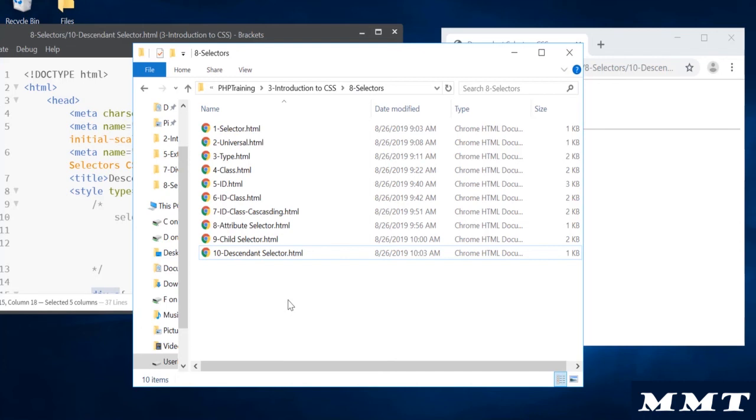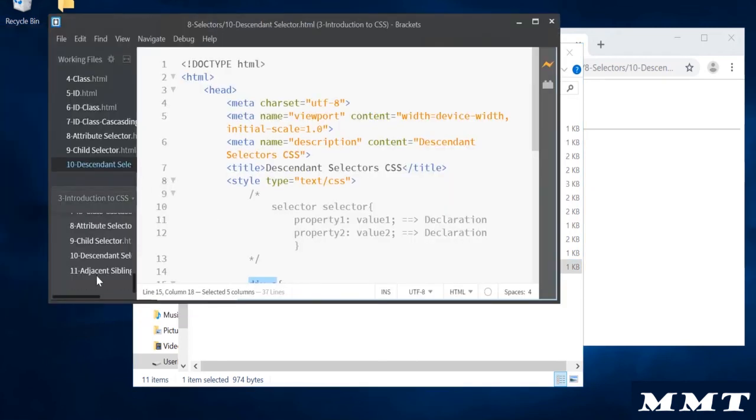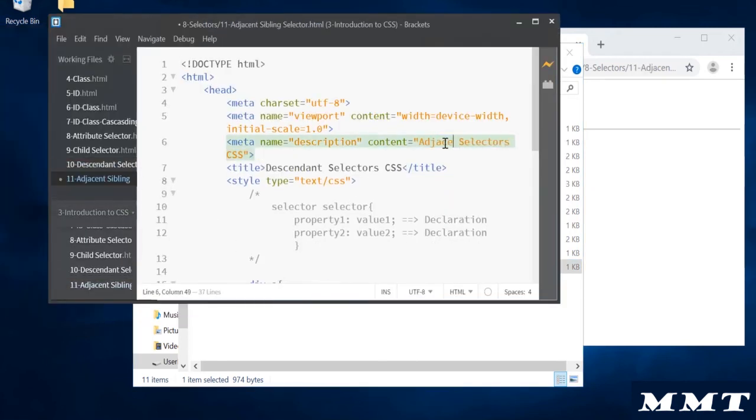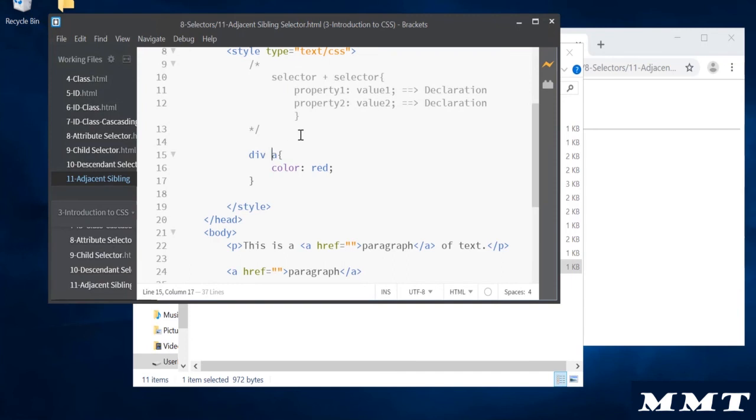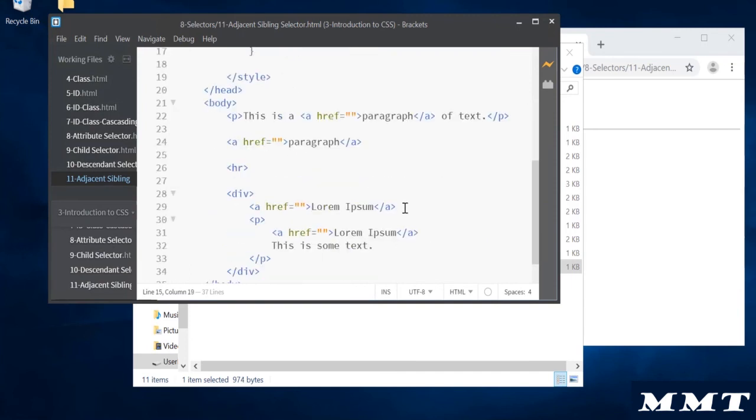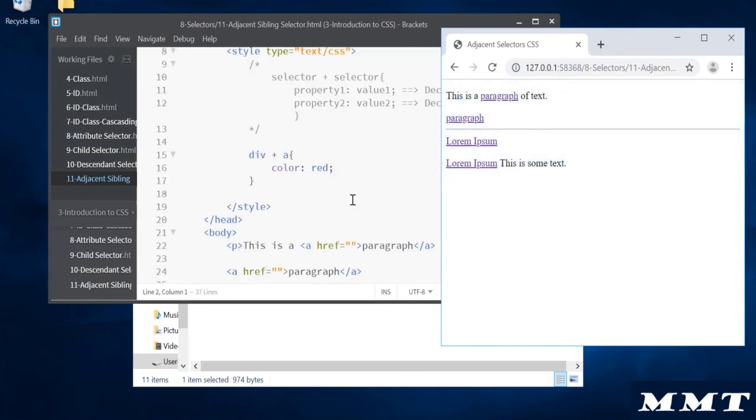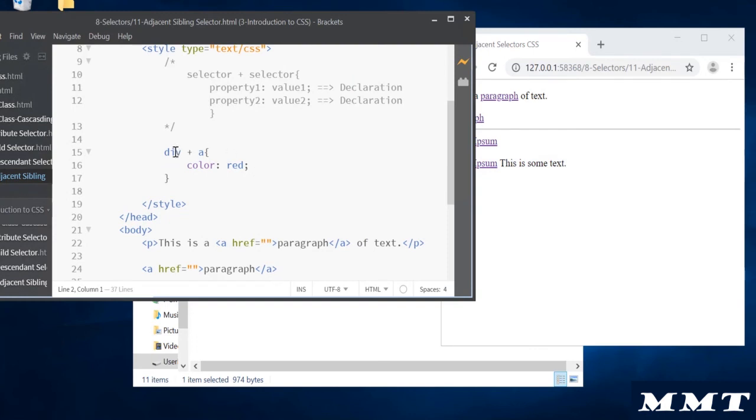Let's look at adjacent sibling selector. Let me type it. Adjacent sibling selector. Okay, let's open that file. The adjacent selector goes with a symbol called plus. If div plus a, let's look at where it has been applied. So no condition has been applied, there's no anchor tag become red. So this rule says the div and the a must be adjacent and sibling, right?